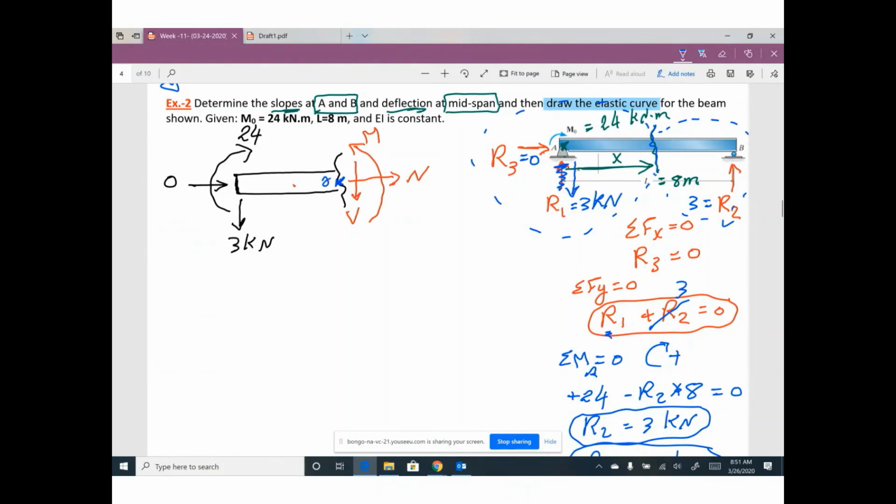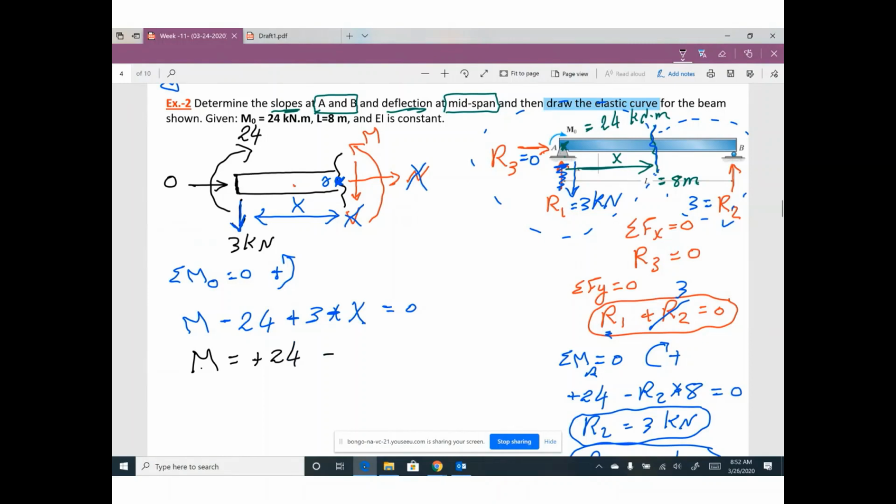This point is O. So if you take moment at O equals 0, assume this direction is positive. Taking the moment at O will cancel normal, will cancel the shear, and you still have moment, which cannot be cancelled. And we have negative 24. I forgot something, this distance is x. 24 will not multiply by anything, but it's negative because it's opposite your assumption. And we have positive 3 times distance x. This force 3 still needs distance x to be a moment. Nothing else equals 0. Finally, your moment on one side and everything on the other side. So your moment will be positive 24, negative 3x. I am done.